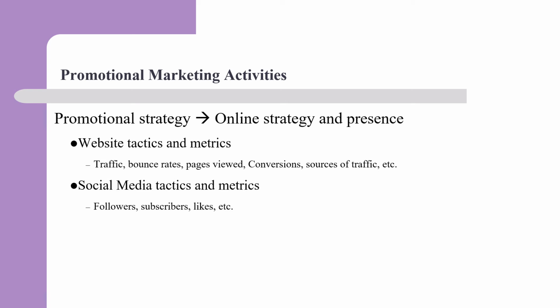And then, of course, the other aspect of this that is typically easy to identify is online strategy and presence, sources of traffic, etc. So one of the things we would do is identify their website tactics and metrics. And we'd like to identify how much traffic they're driving to their website, bounce rates, pages viewed, conversions, other things might be sources of traffic, etc. And so we can typically get that from a number of sources online that offer that service for free.